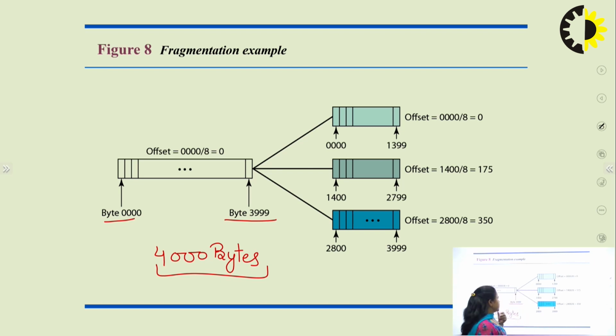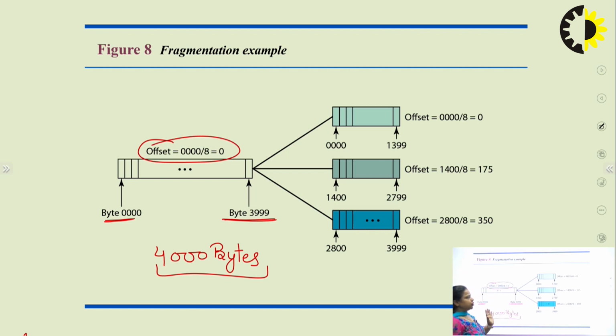So whenever we have a 4000 byte packet, we have to divide it into bytes, right? For example, the first packet is 1400 bytes long, the next packet again is 1400 bytes long, and the last packet is only 1200, right? So 1400, 1400 and 1200, we have divided into 3 small fragments, right? Due to which we generally have to set the offset value.